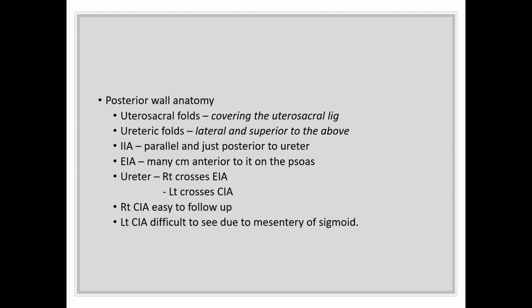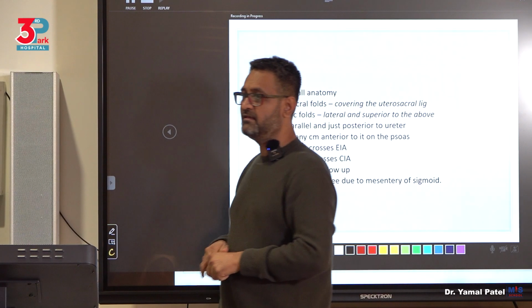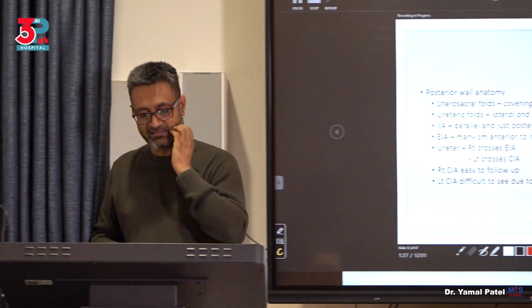Now, it is just slightly lateral to the ureter, but in very thin patients, you might see this pulsation. Then you go above that, you will have the external iliac on the lateral walls. So you'll see the external iliac artery, and the vein is just posteromedial. It is just posteromedial.